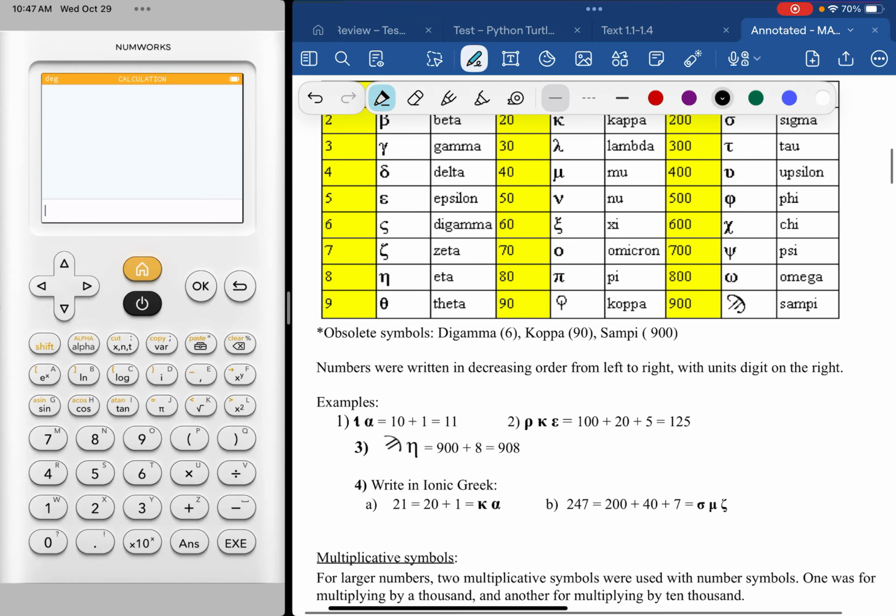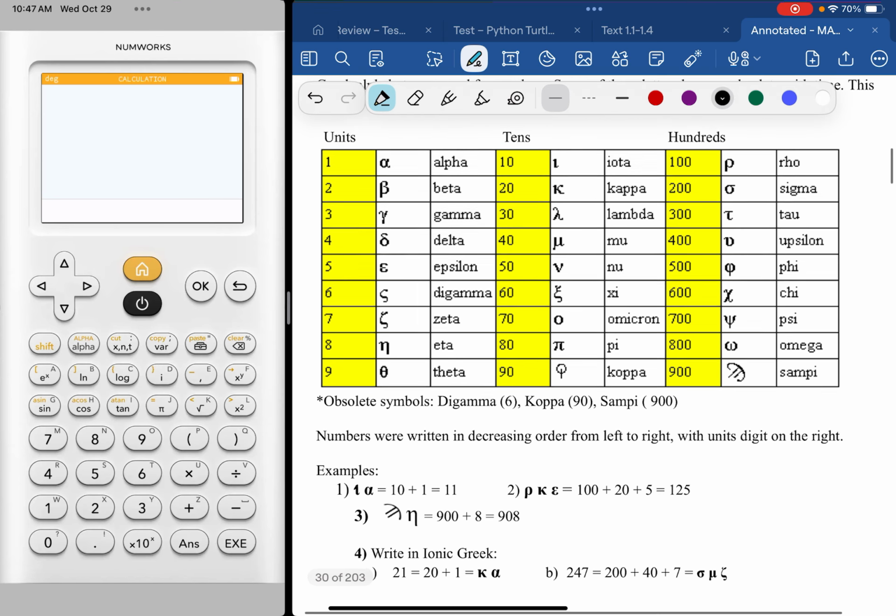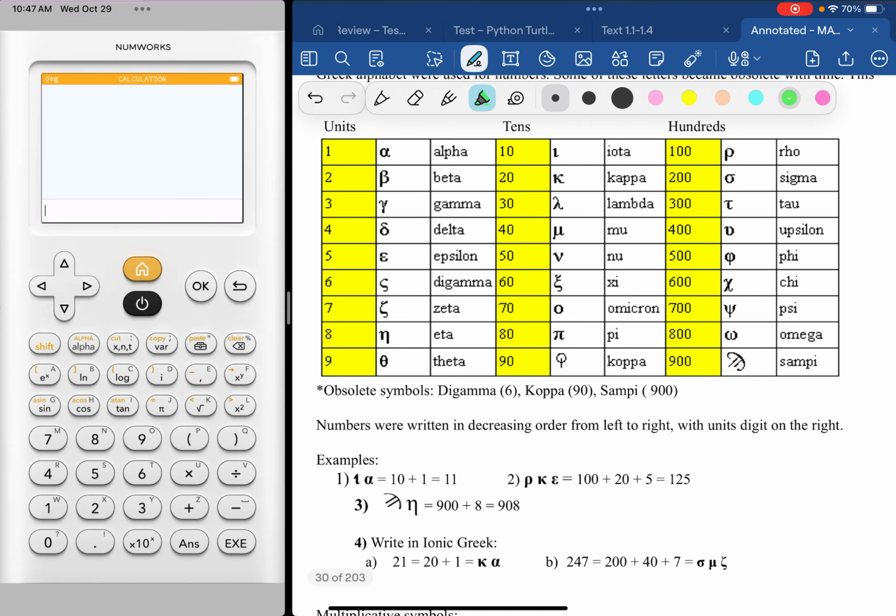All right. So if I have an iota followed by an alpha, the value for iota was, I'll use my highlighter, a 10, although it's already highlighted, so it's kind of weird that way, but there's my 10. My alpha is the 1, 10 plus the 1 is 11, all right? So if you have some way of representing the number 10, it works out, all right?